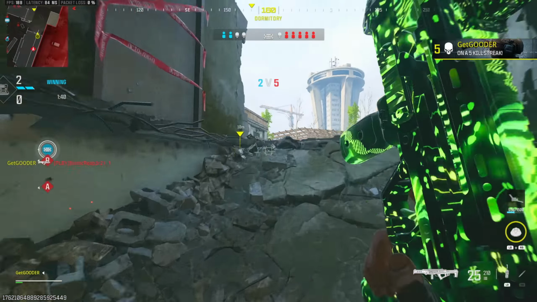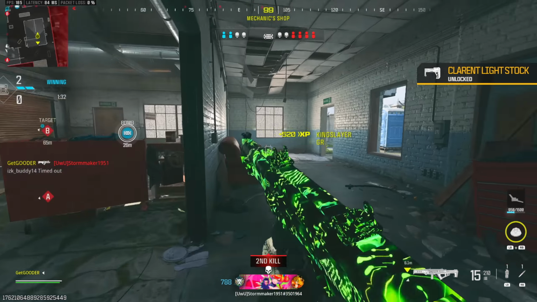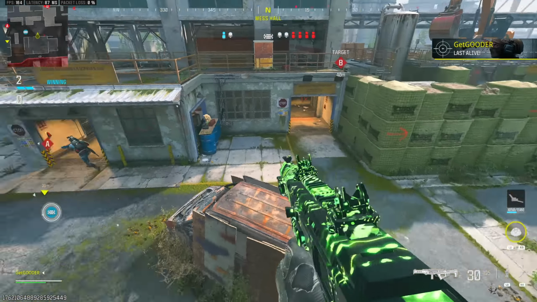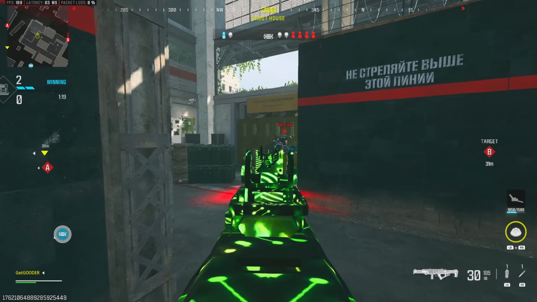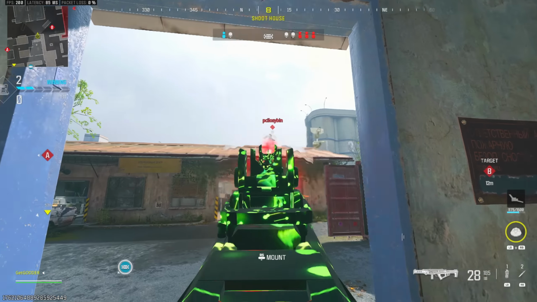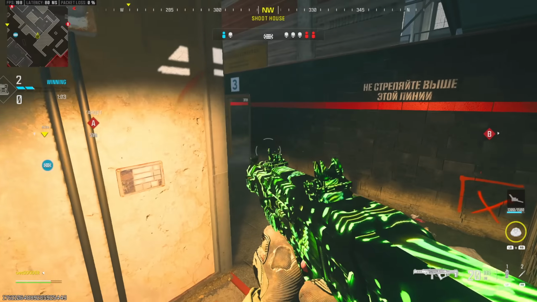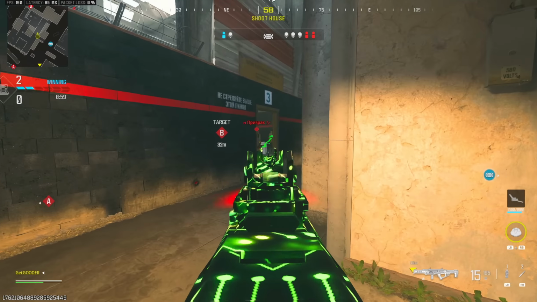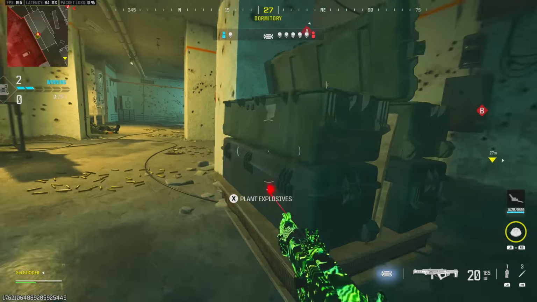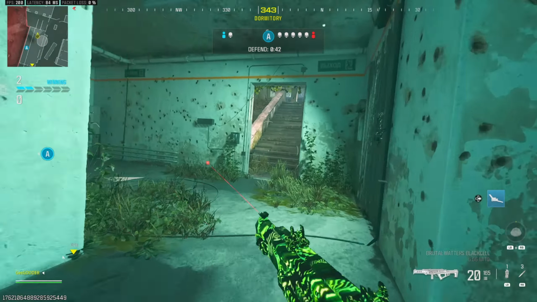Oh, dude, they're all rushing my spawn. Damn. Oh, yeah. Dude, that's crazy. Okay, 1v4. What? What the hell? You trying to trick shot me? One minute remaining. Got him. I'm gonna get the bomb down, if I can. There we go. We got the advanced.